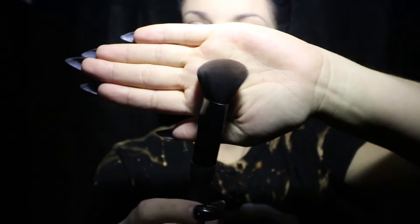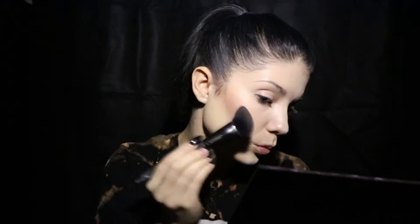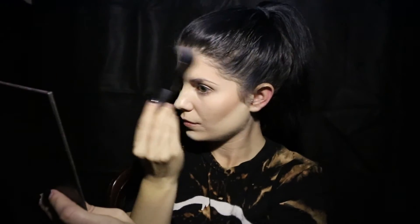And because contouring is never over, I'm using my favorite contour palette from Lunatic Cosmetics Labs. I'm going to go in with my angled contouring brush in a warmer tone and really carve out my cheekbones. Apply your contour starting at your cheekbone and working your way down. My best tips for contouring are to start at your hairline, work it down towards the corner of your mouth, but don't bring it all the way down. Keep the line underneath harsh and then blend it upwards towards your eye, but don't bring it too close to your eye. Also apply the contour to your temples and up around your hairline.